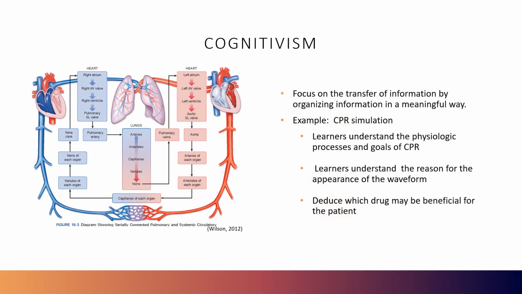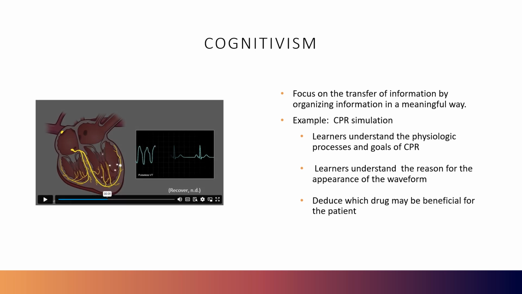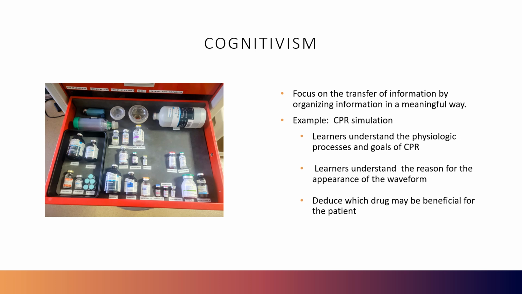Going back to my example of the CPR simulation, the cognitive approach may be applied as learners receive and organize information in a variety of ways. One such method may be in pictures and flowcharts. Another might be in the evaluation of written studies. The learner gains a more thorough knowledge of why a waveform may appear as it is, and utilizes previous knowledge of pharmacokinetics to deduce which drug might be most beneficial in this CPR scenario.